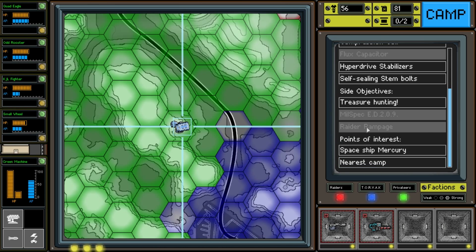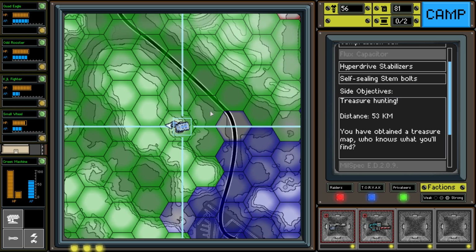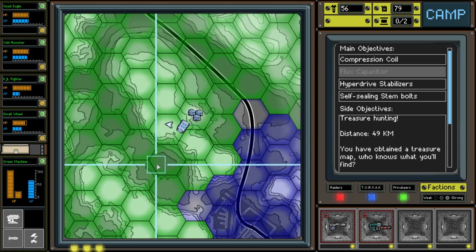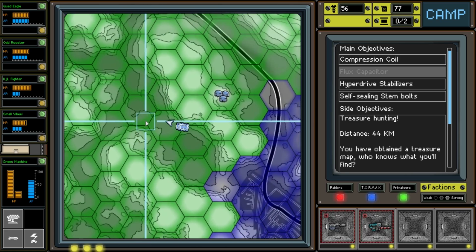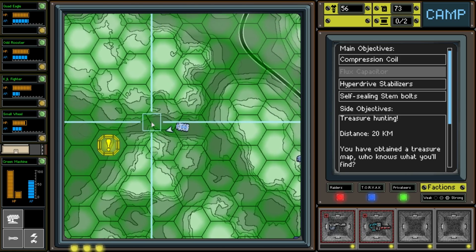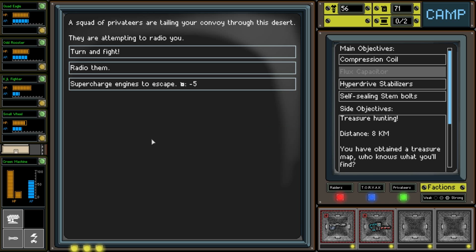Okay, so where's the treasure hunting? We're really close by to it. We can take the road up this way and cut through that ravine, or just go straight over the mountain. Let's go straight over the mountain. Oh, it's buried all the way back in here. Awesome. Let's see, what have we got?